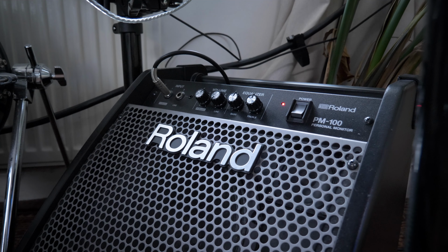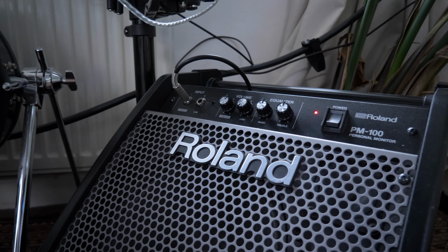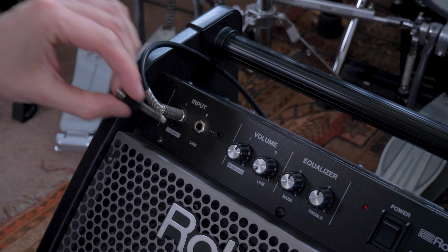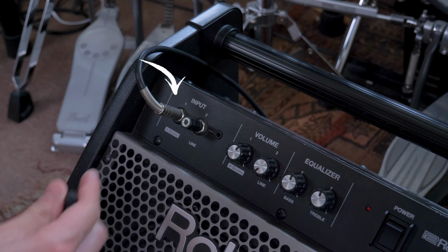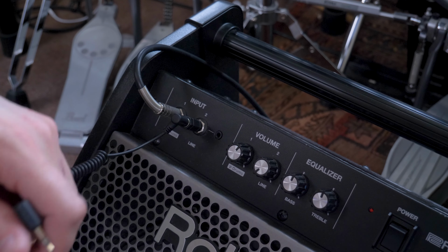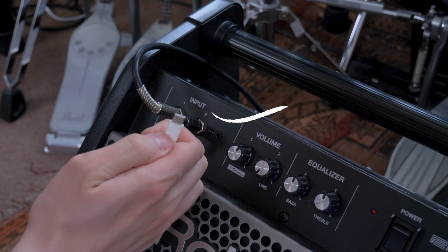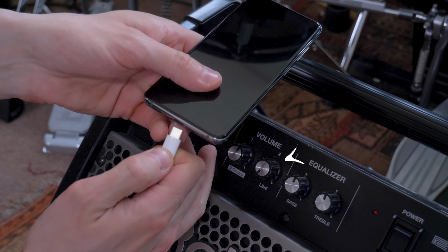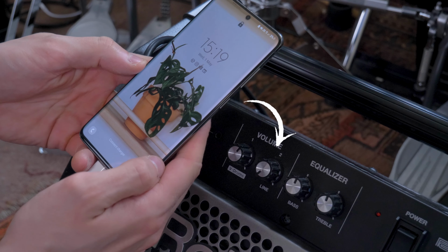So most electronic drum kits are going to come with some kind of amplification. In this case I've got a Roland drum wedge monitor, and what you're going to notice is that where I plug the kit in with this jack to jack lead, it says V drums, and next to it we have line. Now all line means is we have another jack to jack input which we can use to plug in our phones with an adapter. So we've got an extra volume control here, so we could have our drum kit in this one and we could have our mobile phone or whatever it might be in that one.